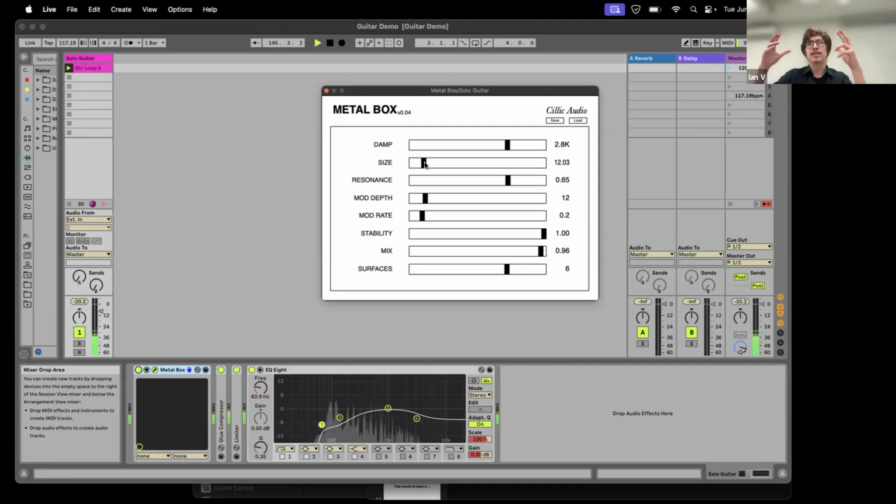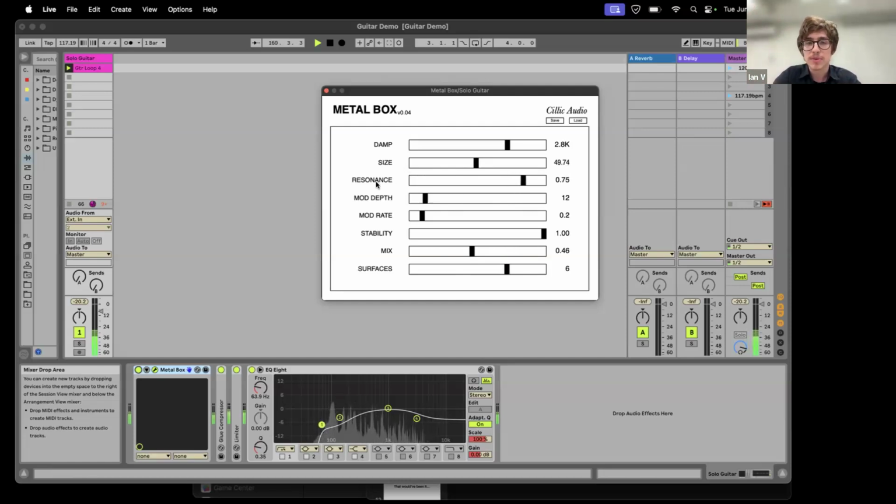So that means that the quote unquote tails or that diffusion that you hear is going to be longer, but it's also going to take longer for you to hear that affected sound. So if I put it back in the middle and then I lower the resonance, which I'll explain in a second, and then increase the size, you'll hear this delay effect as opposed to that diffusion. But then if I increase the resonance, it'll start diffusing again as it bounces back.